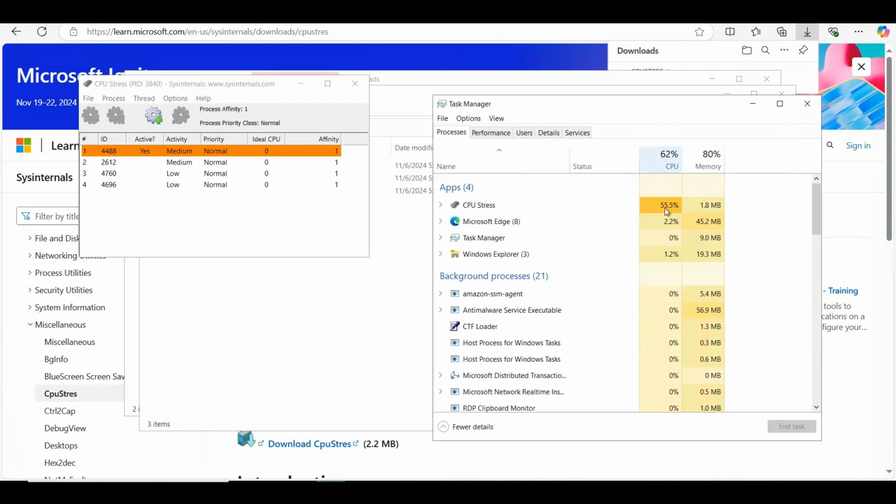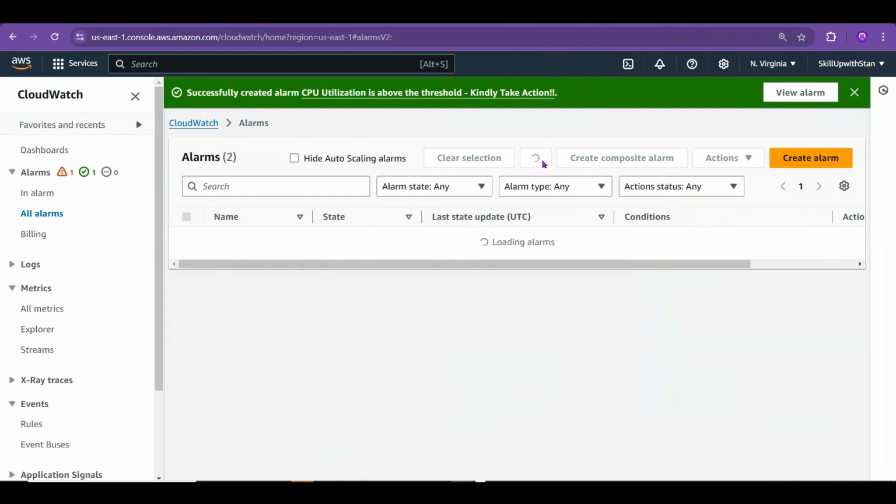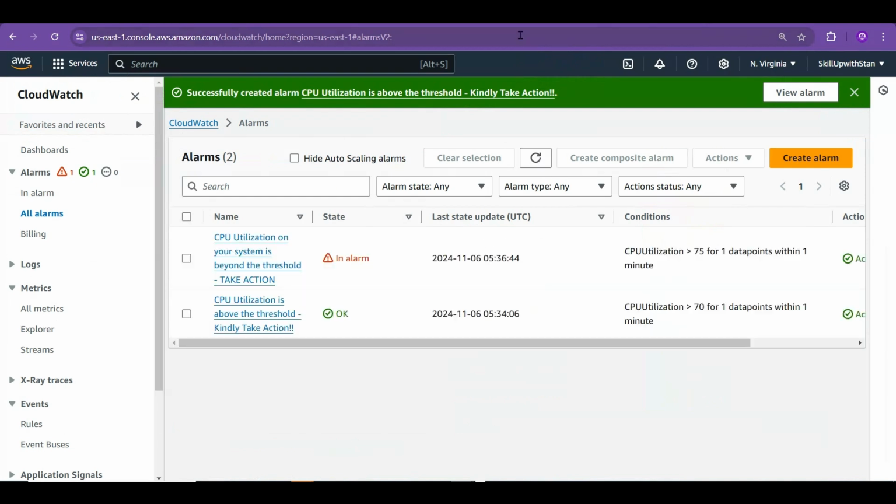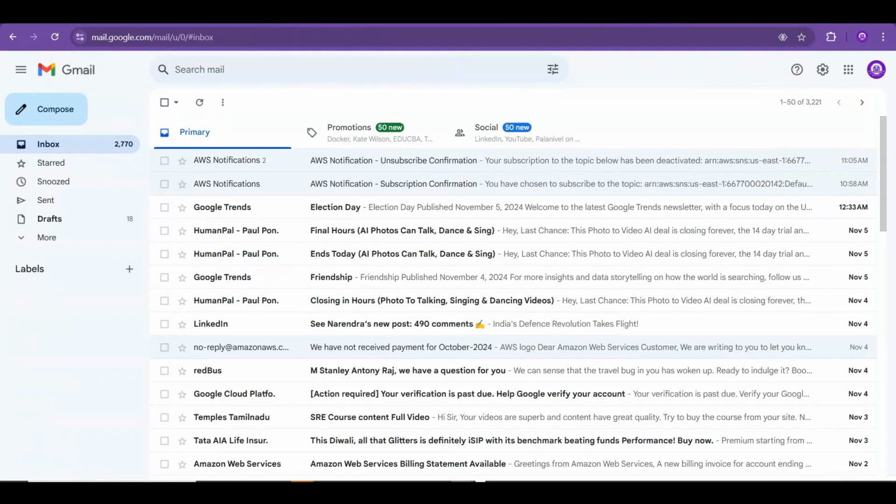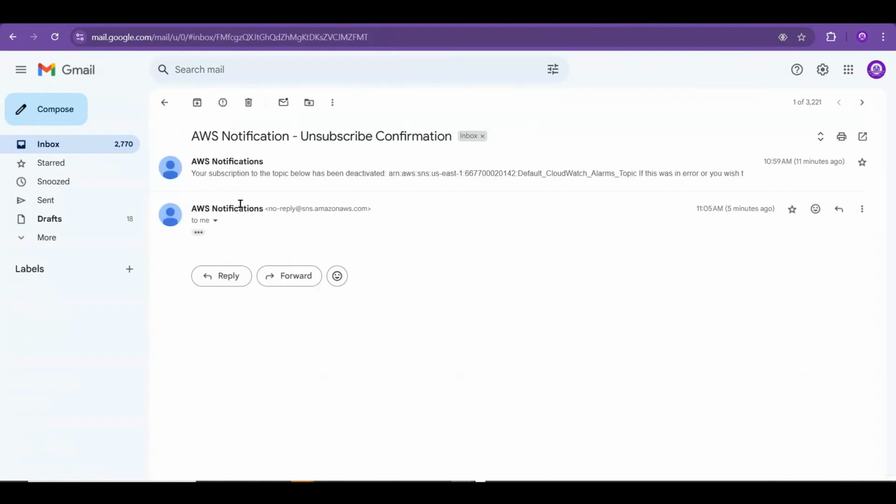Currently it is below 75%, right? So the alarm should go away. It will take some time, and we'll also see whether we got some email for that. I don't know what happened to this one.